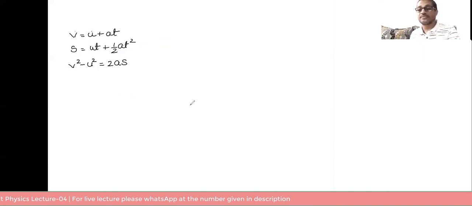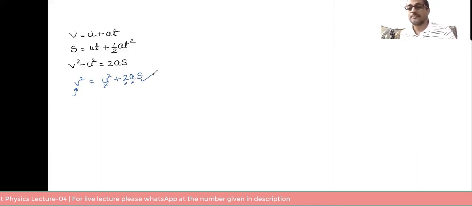Whatever equation 3 gives us, you can't come to that conclusion directly by looking at this. First of all, isolate this on the left hand side. v square is equal to u square plus 2as. Now forget about square and all that. What is this term here? Velocity. Equation 3 gives us velocity as a function of, this is constant, this is constant, this is constant. It gives us velocity as a function of displacement. Is it clear up to this point?